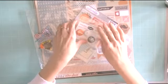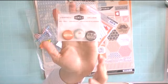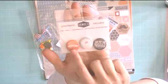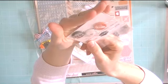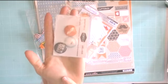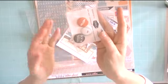You will also be getting some Scraptastic flares, and so these are exclusive and designed by Armolu. And you've got this fun one with the moustache, the one with the date, and the other says cool, sweet, nifty, and rad. And yet again, same colours as in the kits. So when they are designed, the kit is taken into account, which is really fun.